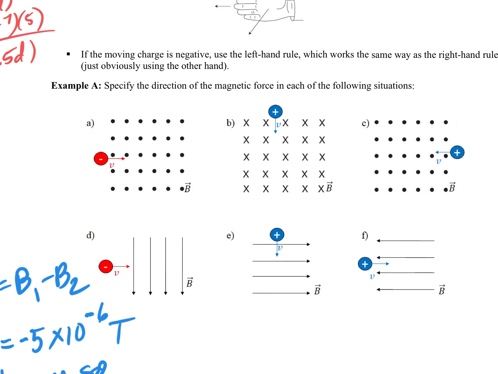Oh, but look at the charge on it. Into the page and down puts the force to the left normally, but that's for an electron. So now what happens if it's a proton instead? It flips it the other direction. You seeing that, Manny? Yes. So what is the answer for B? Really should be to the right. So you've got to consider that too.